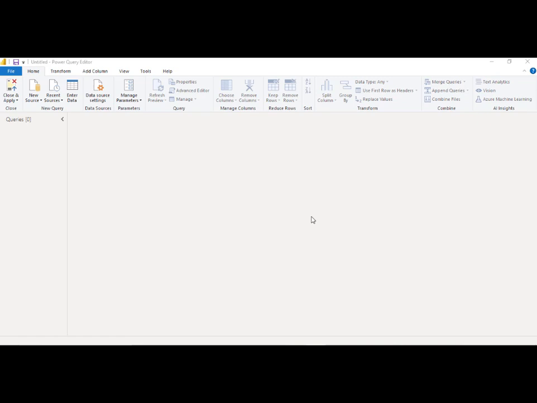At that time also the Power Query editor helps you a lot, because once you load the data into this BI system and click on Transform, the Power Query editor will open up and all the data will come over here, so you can do the cleaning or scrubbing of your data over here, right? This is a very important thing in Power BI.